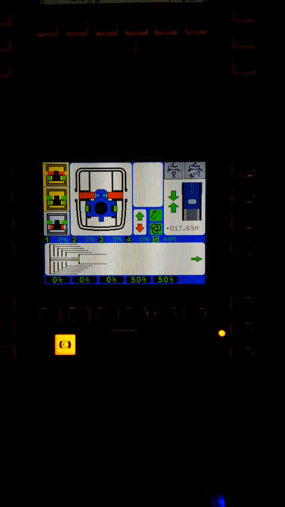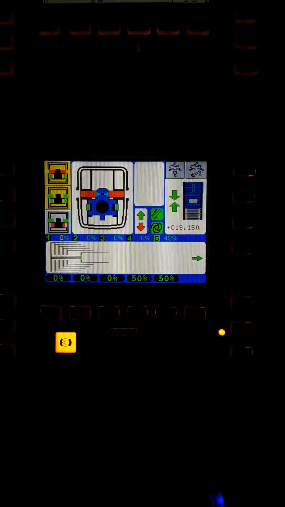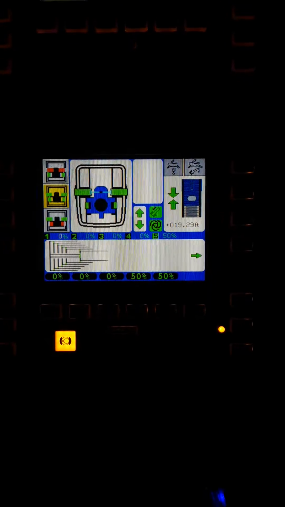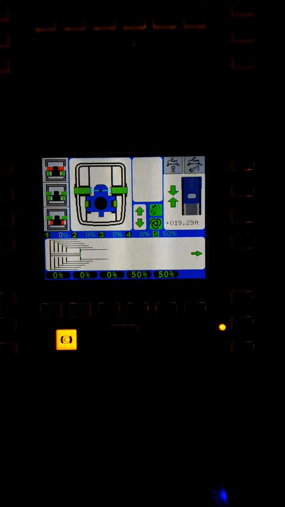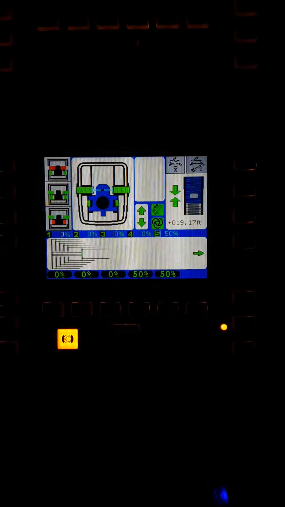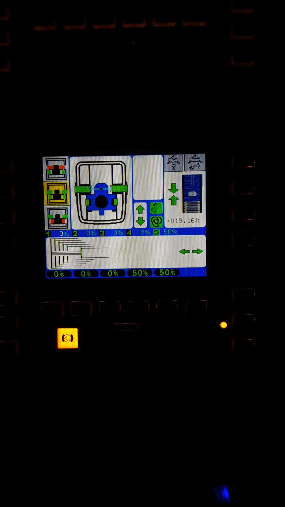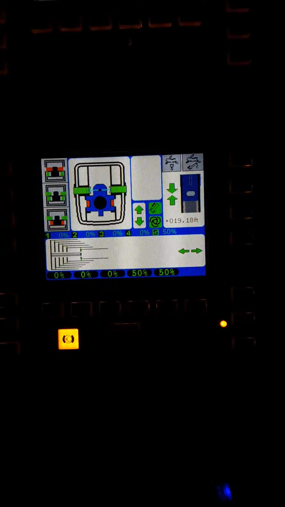Right there on automation, it's already telling them that it's going to go ahead and engage your outside pins. It's engaging your telescopic pins, outside ones, and it'll start going back out.